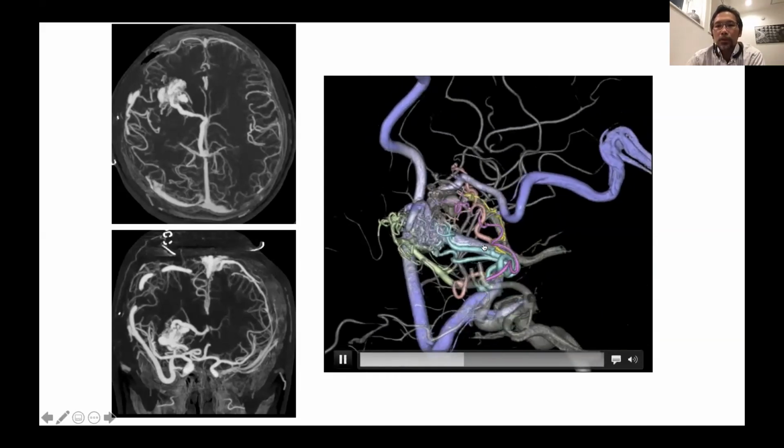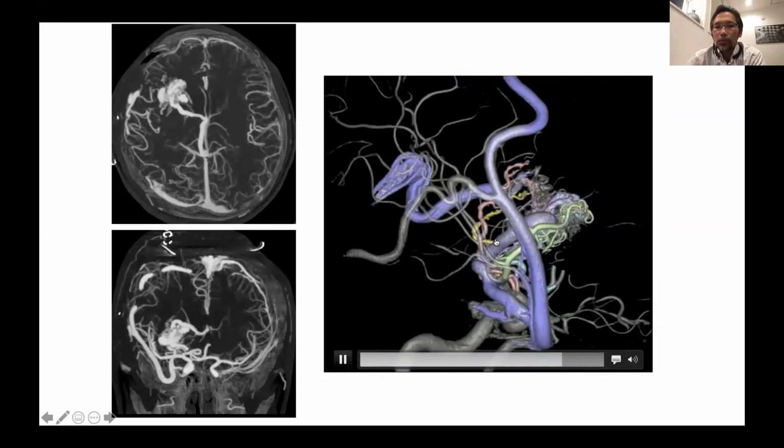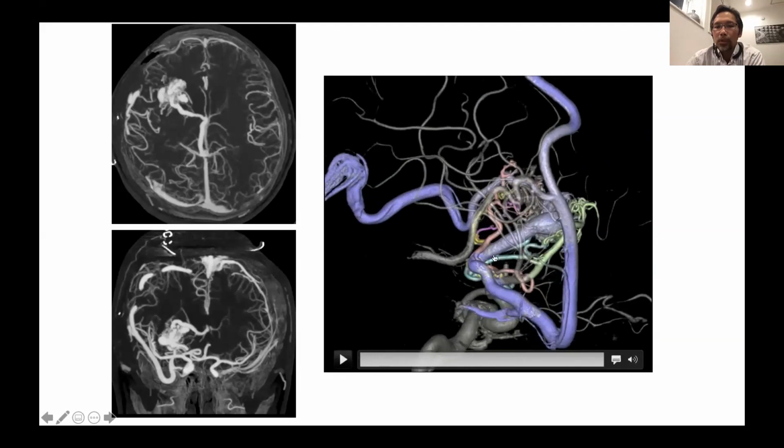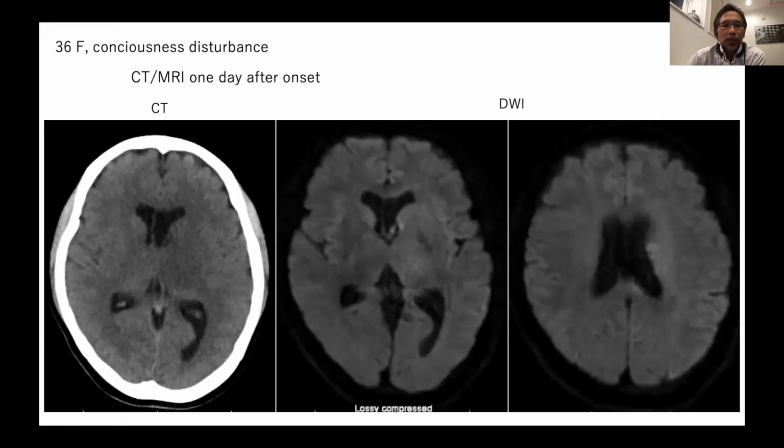So this is the first segment that probably exits the brain here, around these are the perforators. So they go through the anterior perforating substance. So this inferior straight vein will exit from the brain around the same area. So this is another different vein. So this is the inferior straight vein. Okay, so we show you a few more cases.